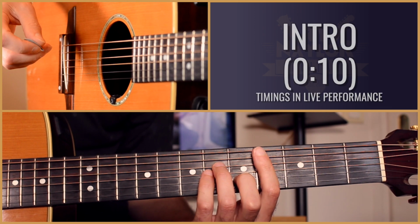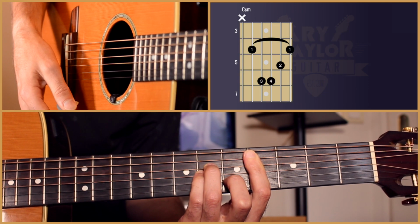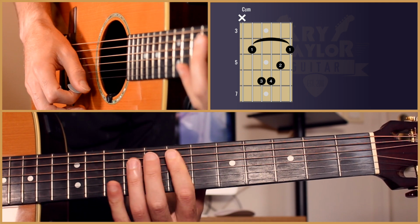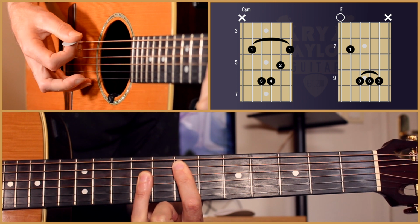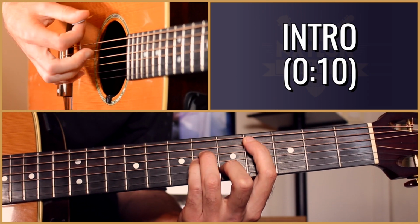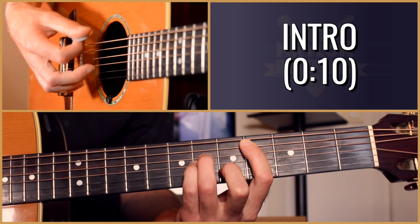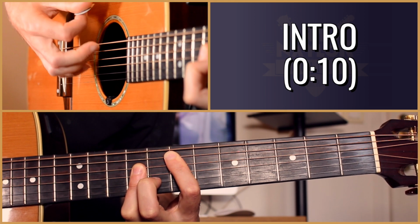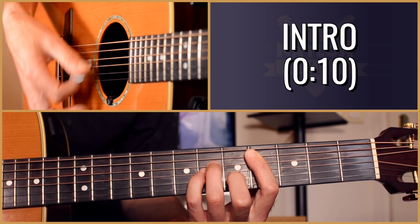The intro begins at 10 seconds, and in the rhythm part we open with a C sharp minor in the 4th fret of string 5. Do that for 2 measures, and then we go up to the E in the 7th fret, E major in the A shape. Nothing on string 1, but string 6 rings open. So it's 2 measures of each chord, C sharp, to the E, C sharp, E.